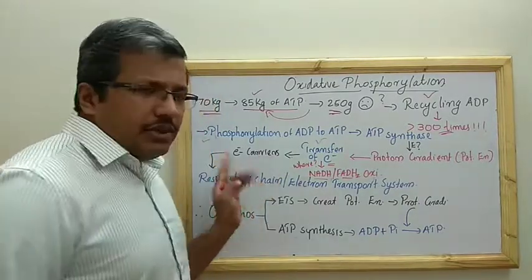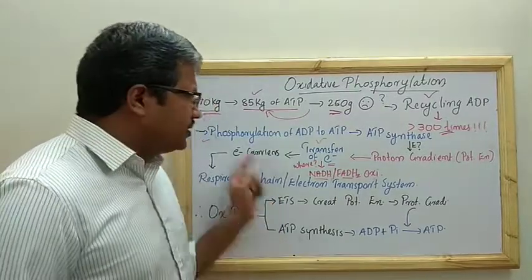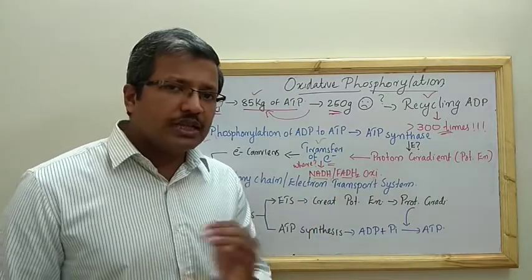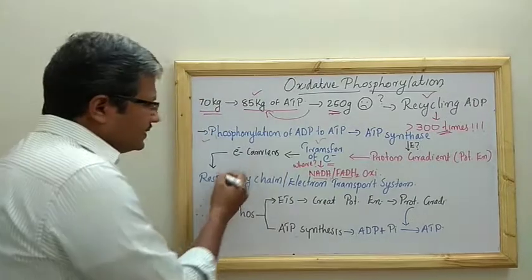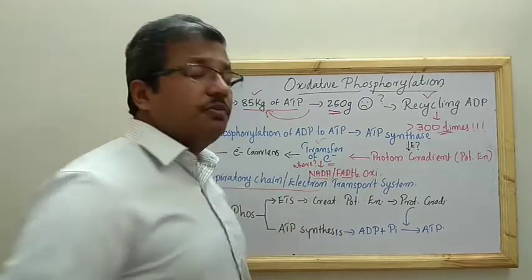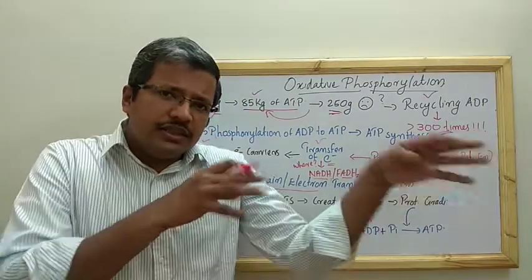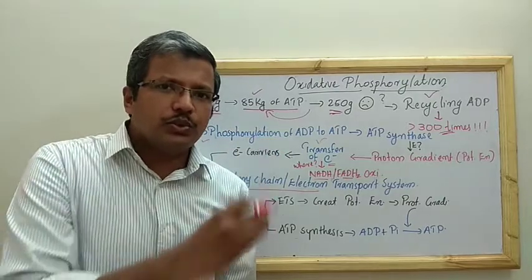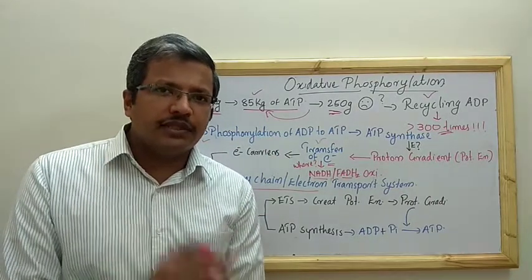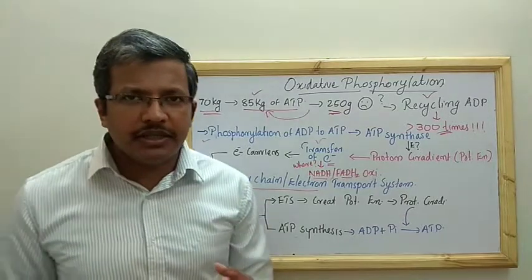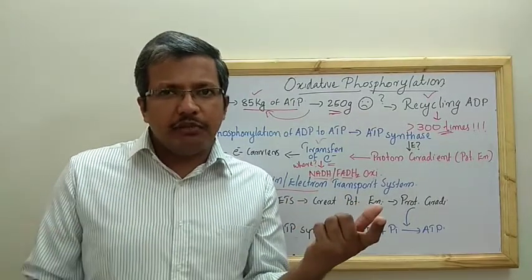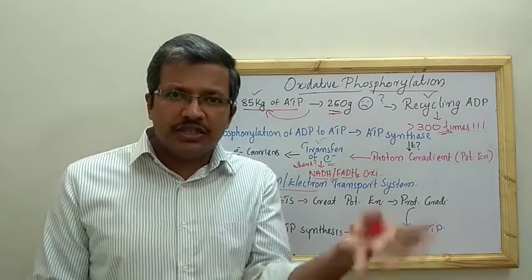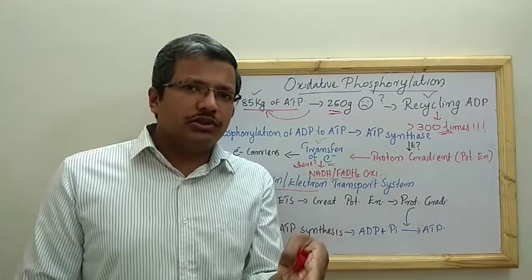So those respiratory carriers or electron carriers will receive the electrons from NADH and FADH2 by oxidation of these two substances, and the electrons will be transferred from one substance to another. As a result, it will be forming the respiratory chain or electron transport chain. When the electrons pass through this respiratory chain, protons will be pumped from the matrix to the cytosolic side of mitochondria. That is actually creating a proton gradient. When you are pumping protons from one side to another, a gradient will be created, where the side from which you have pumped will have a lower concentration of protons, and the area to which you have pumped will have a higher concentration of protons.